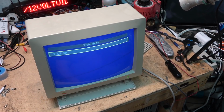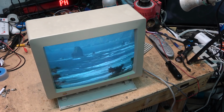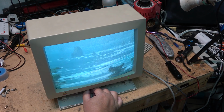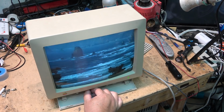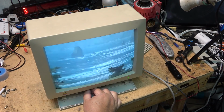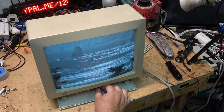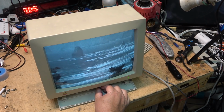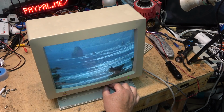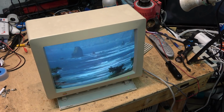So I'll play some video on it now. This is just off of my DVD player. It's got good brightness. Contrast control is working good. And it's got good color, and the color balance looks to be pretty accurate on it. Got a great picture.